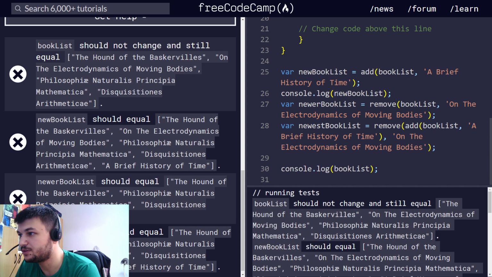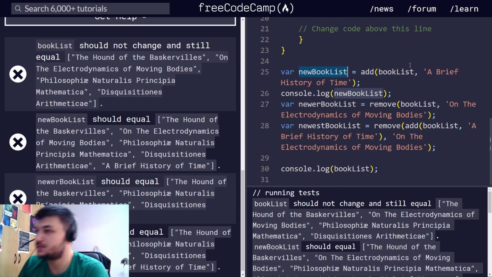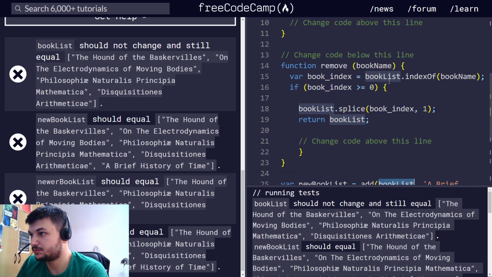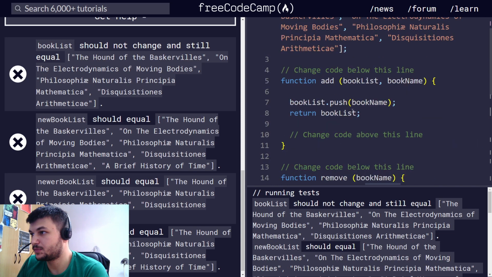Oh, let's see how this one is called. So when we have this new book list, we call add with the book list and a brief history of time.